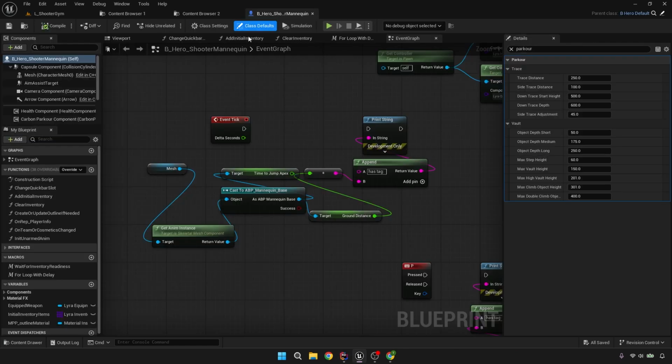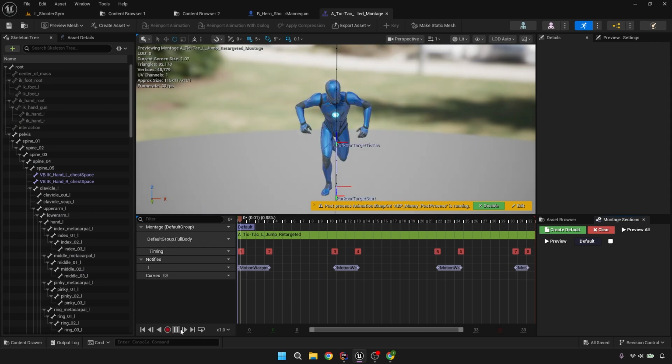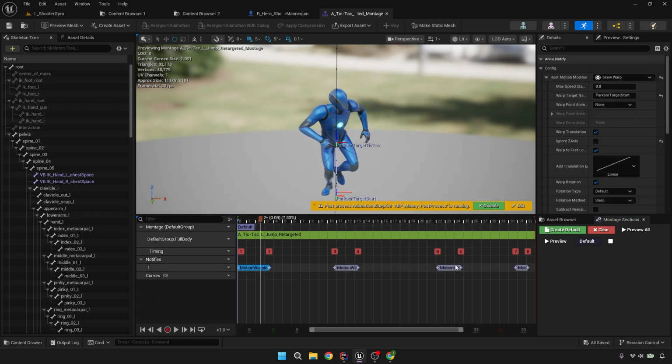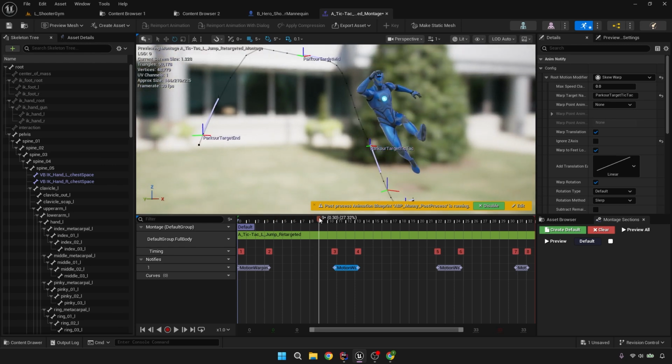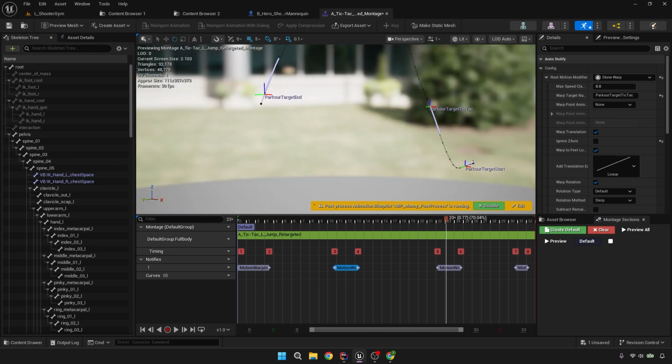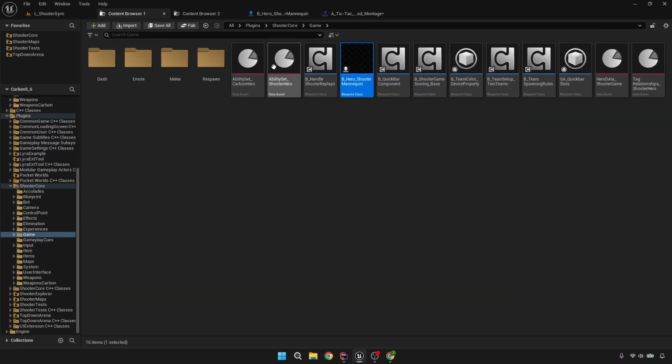Okay, so getting back into the editor, in the details I've got the side trace adjustment. Ignore it for right now. I'm not using it. We might come back to it. In the actual animations, just a couple things that we have to make for the tic-tacs. Let me pause this here. So we've got your normal start, mid, end. I did add this tic-tac target, and that's going to be right here. That's right where he jumps off the wall, and then goes to the mid like the others. So that's everything in here that you need to see.